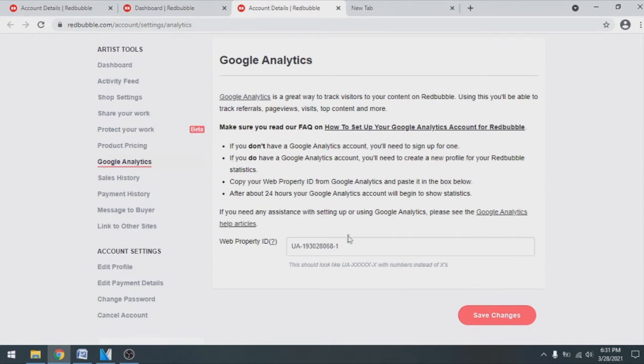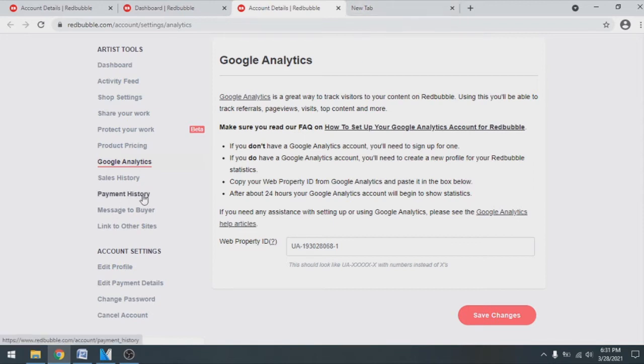This is my web property ID. You can check on the internet how to create a web property ID on Google Analytics, or if you need help, I can create a video tutorial for you. If you're interested, comment below this tutorial, so I can create a Google Analytics tutorial for you.